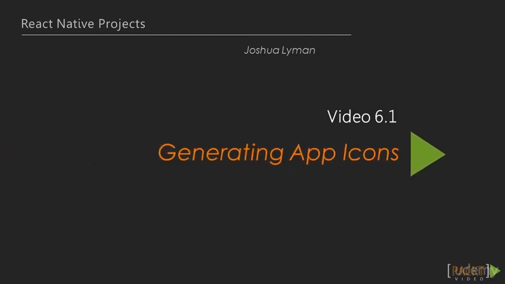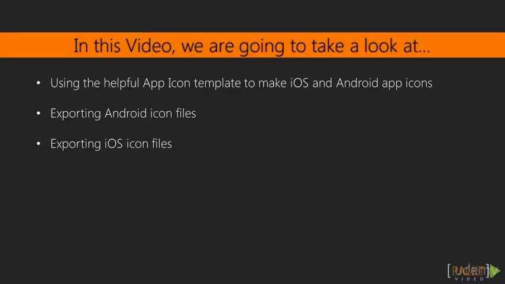So here we go. Let's talk about generating app icons. In this video, we're going to look at using a very helpful app icon template file that makes iOS and Android app icon generation really easy. Then we're going to export both our Android icon files and our iOS icon files for our last application.